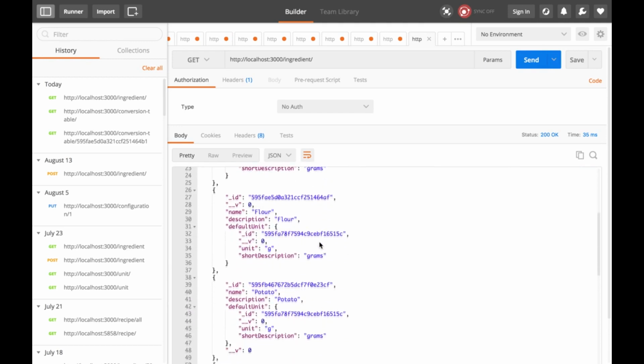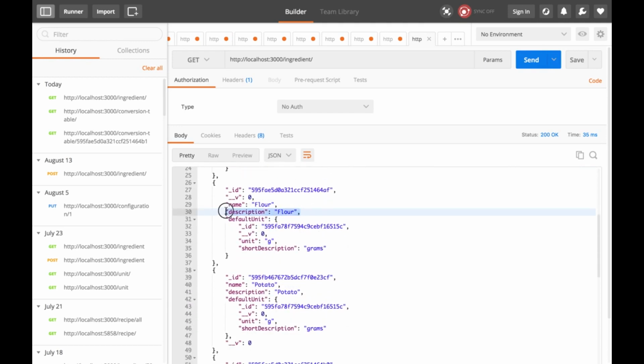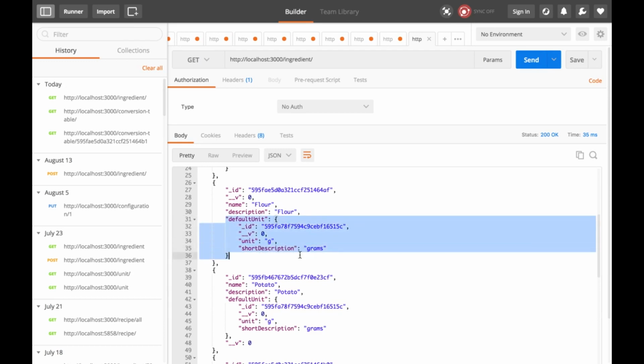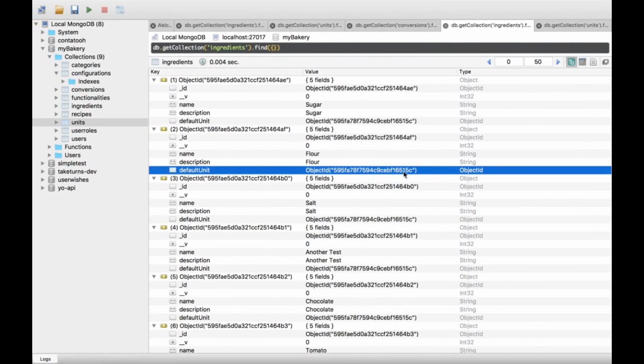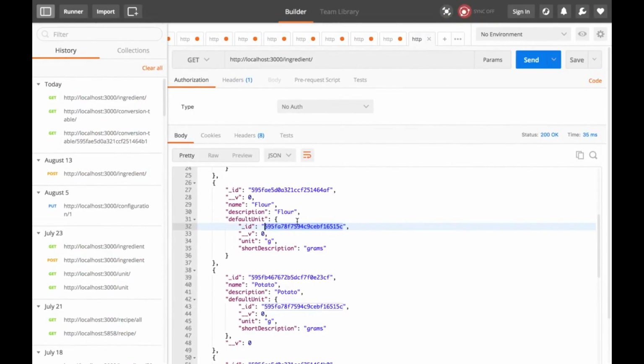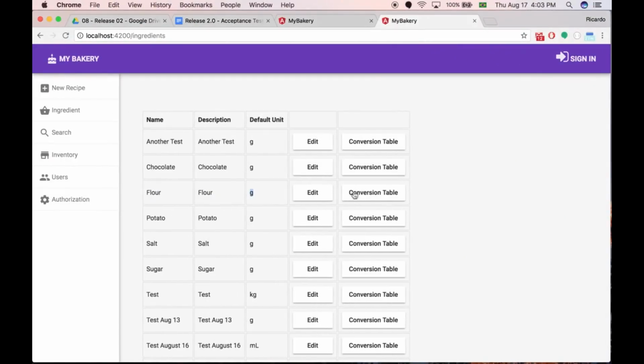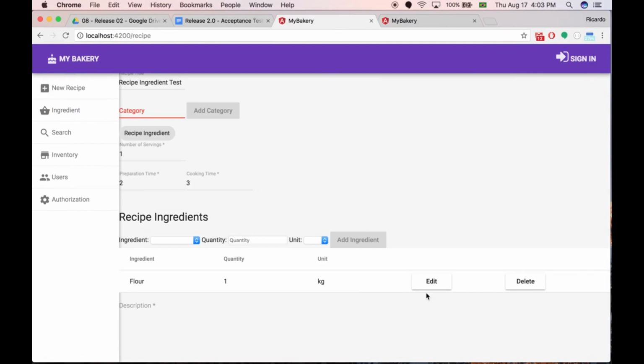So we can check flour, and we can see that the default unit here is grams. So it's easier to see than the ID that is in the MongoDB. If we check, this is the same ID that is here. All right, so the application allowed the user to put kilograms, even though the default unit for flour is grams. So this is a pass.